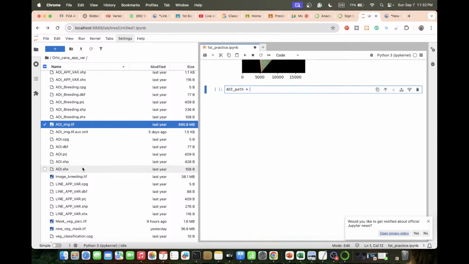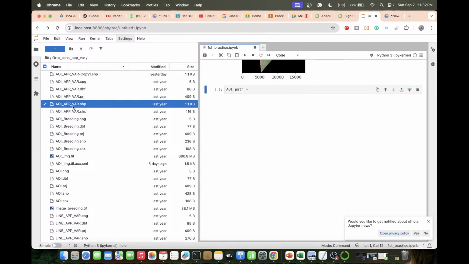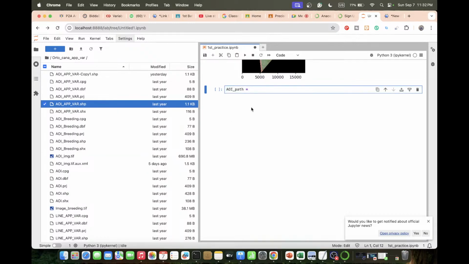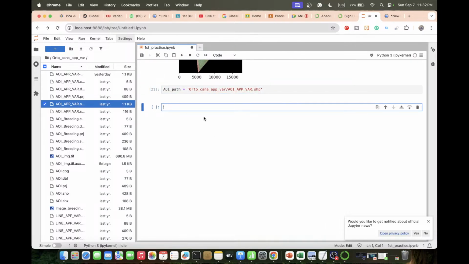Here I already have a shapefile, and I am going to work with this one. Just copy the path and paste it here. So now it is stored. Run it.